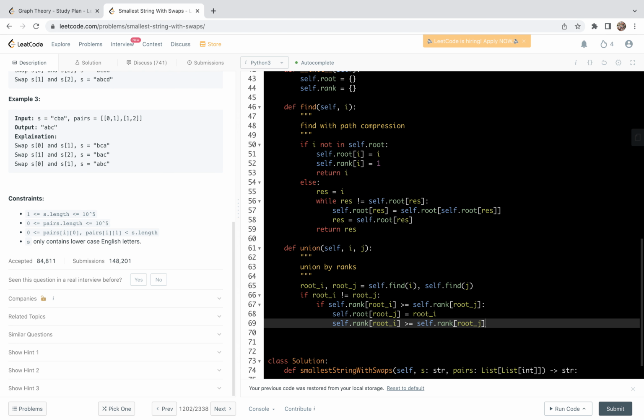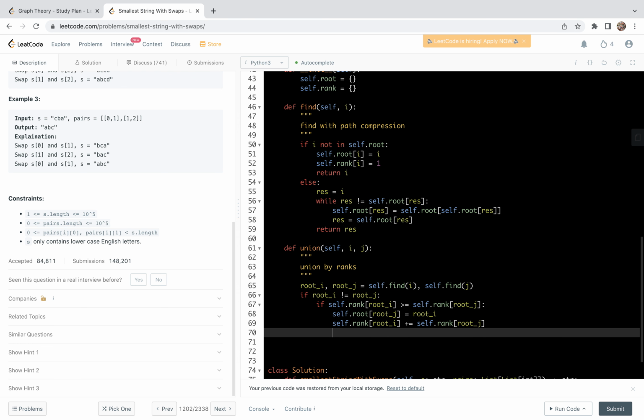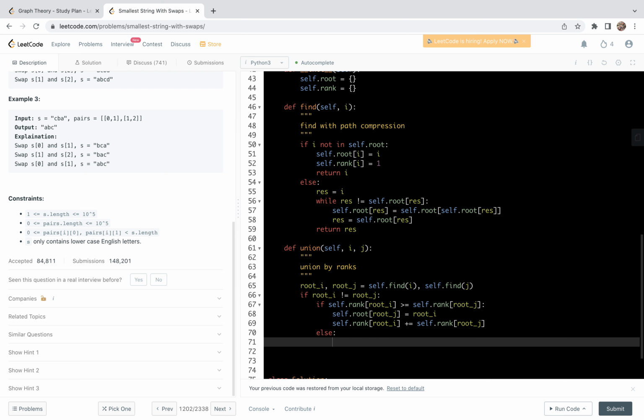So let's copy this line and then make modifications. This increment corresponds to enlarging the cluster size represented by root i by the rank of root j. In other words, we add together the two cluster sizes because this is mimicking a merge. In the other case, we're going to do the same, but in the reverse direction.